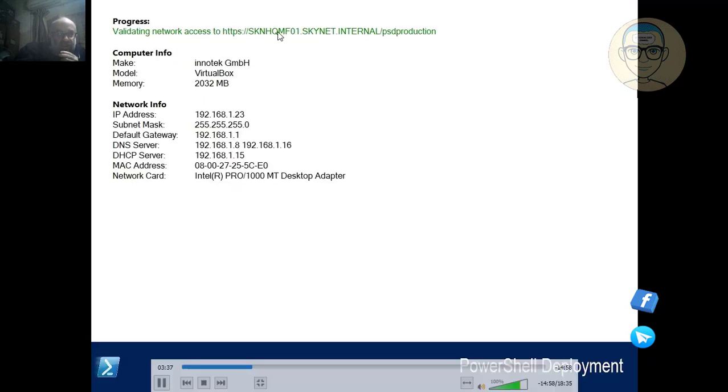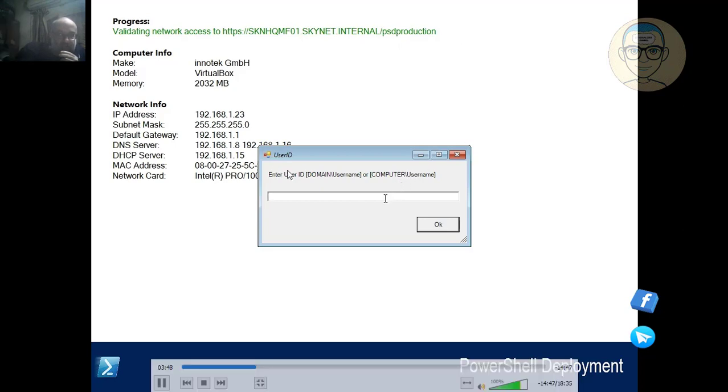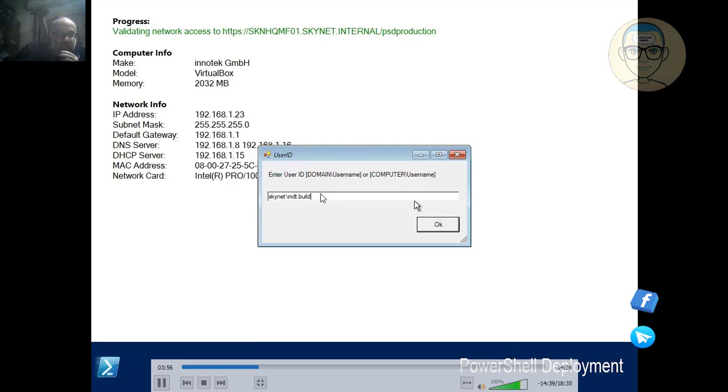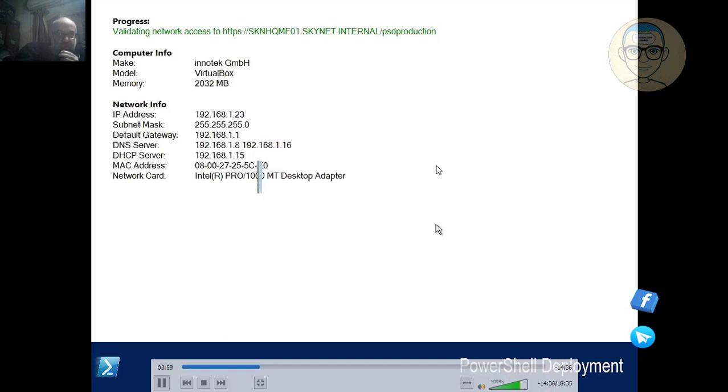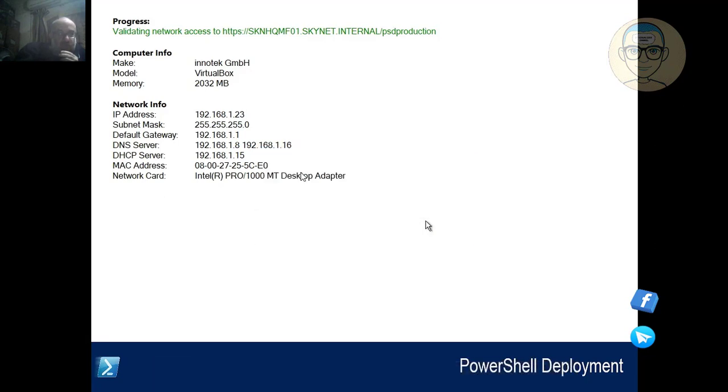Okay, and then it begins accessing the deployment folder that contains the scripts and the ISO image of Windows 10 and a lot of things. So here it's asking us to provide an ID to access this production folder, or deployment folder. So we have the domain, then the user, then we need to provide the password. This should be done automatically through the bootstrap.ini. I think there was a problem. The line concerning the username and the ID was not implemented. I think it was damaged, or it was not configured correctly. Okay.